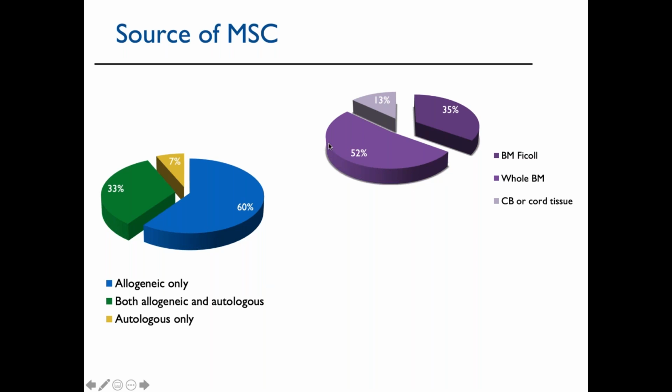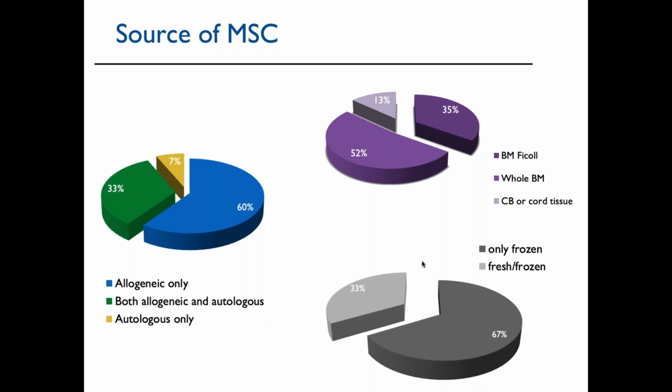Interestingly, at least when we surveyed, there was still a majority of centers using bone marrow. But I think everybody tends to move towards a different type, and, at least for logistical reasons, the umbilical cord tissue may be one of the most attractive, probably together with adipose tissue, but because adipose tissue-derived MSC is now taken by Takeda, the other academic activity may concentrate on these other sources. The vast majority are using frozen cells, despite some investigators arguing that it may be better to have fresh cells, but there is no evidence, and it would be monumentally difficult to deliver fresh cells, at least across the world.